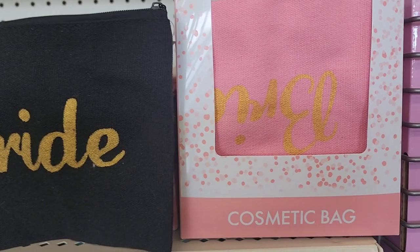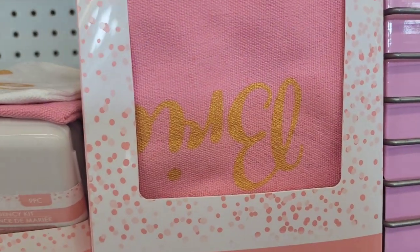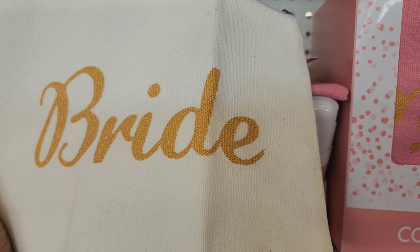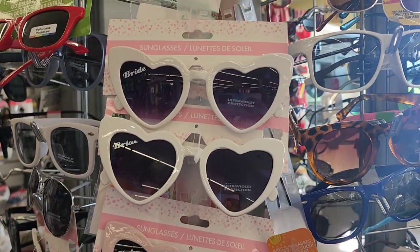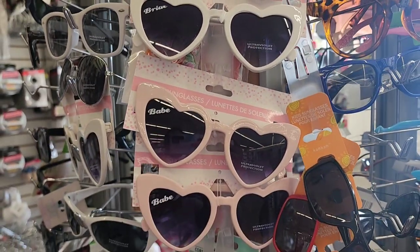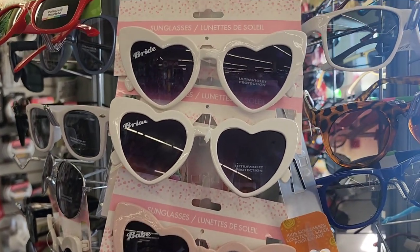Got the bride cosmetic bag. They come in a black here, and they also come in a pink, and they also come in a white as well that says Bride. I have the bride sunglasses in that beautiful heart shape, and they say Bride, the white is Bride, and the pink says Babe. And I believe they had these before as well, but they look beautiful.